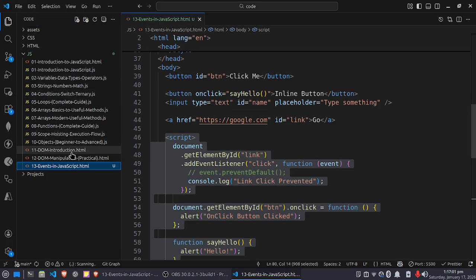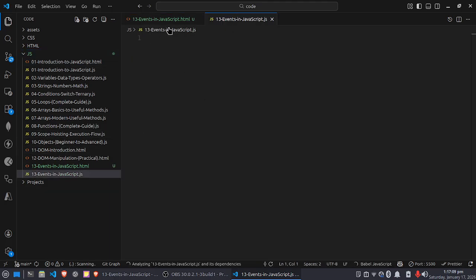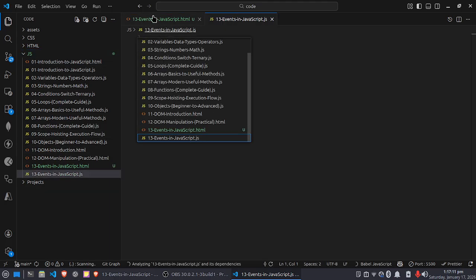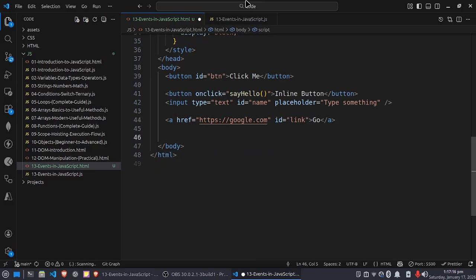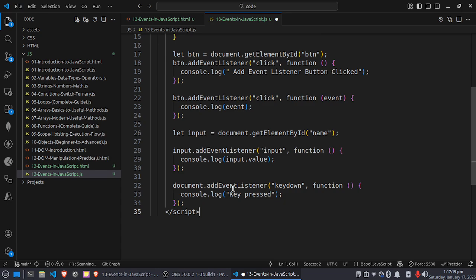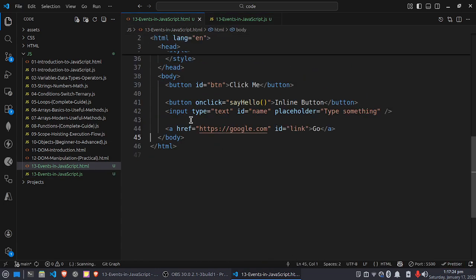Let me create a new .js file, move this console code into it, and connect it here inside the script tag with the source.